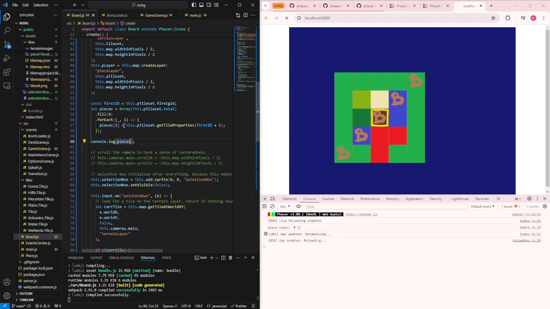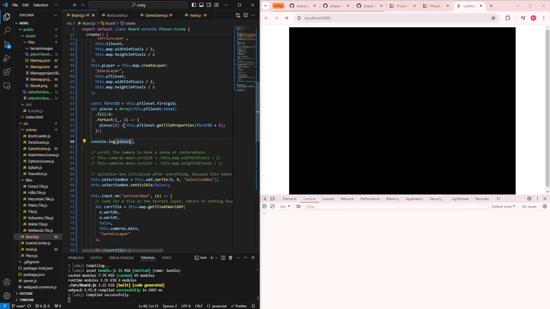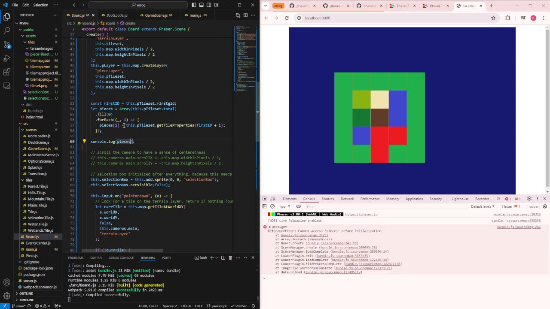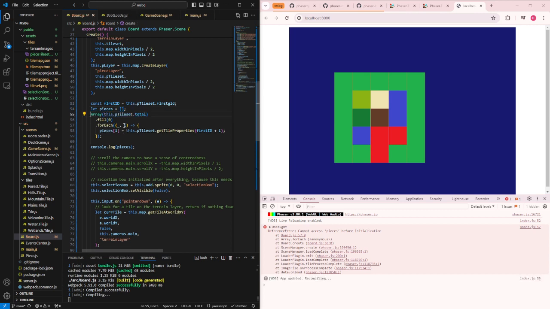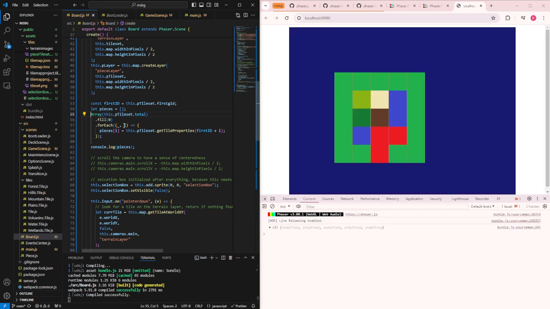I don't know if this is working or not. I cannot access it before initialization, right? So the pieces is an empty array, and then we're using this. This is bullshit. This way.